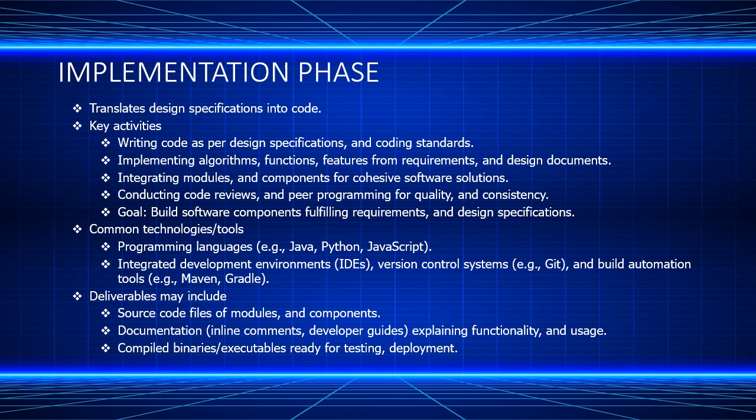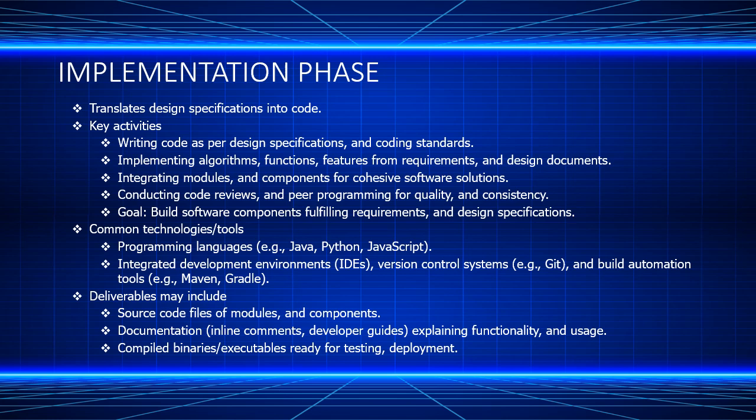Technologies and tools at our disposal during this phase are the very tools of our trade. Programming languages. Java, Python, JavaScript, and more, serving as our medium of expression. Integrated development environments, IDEs. Our sanctuaries of productivity, providing a canvas for our code. Version control systems. Git, the guardian of our codebase, ensuring collaboration and version management. Build automation tools. Maven, Gradle, and their ilk, streamlining our development process with efficiency and precision.